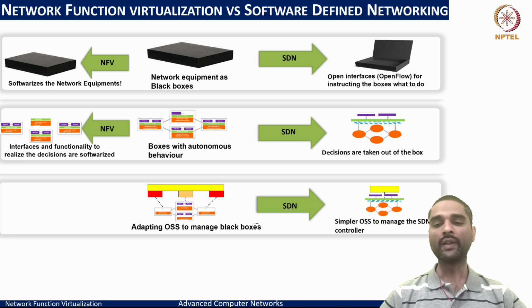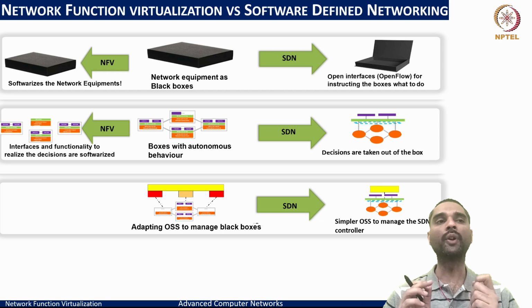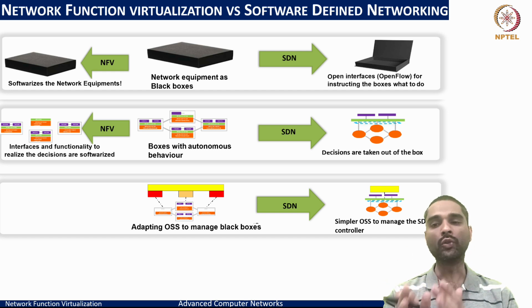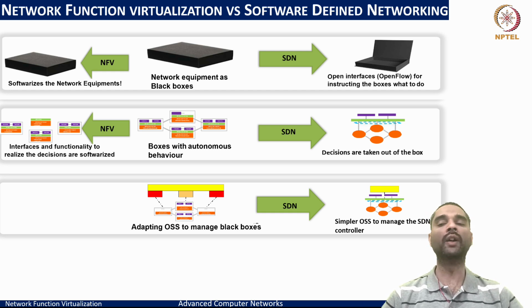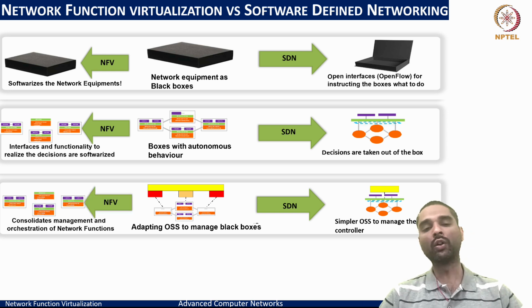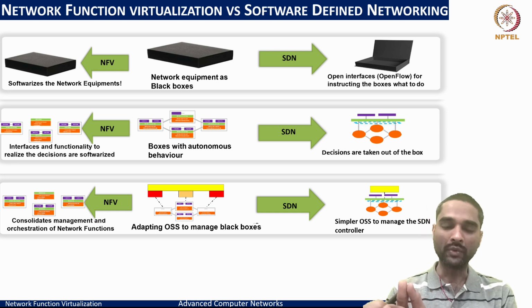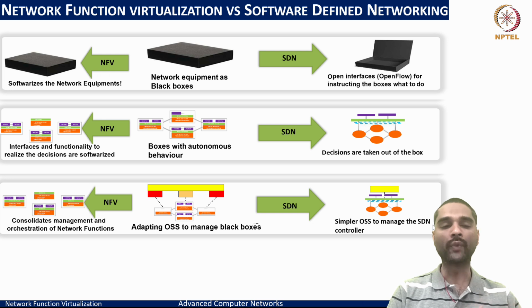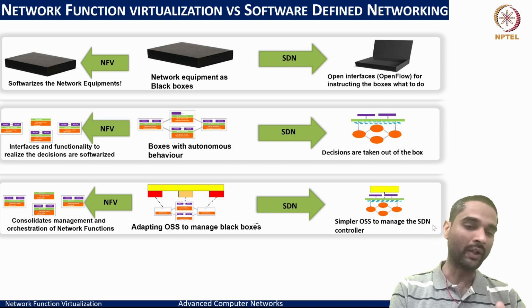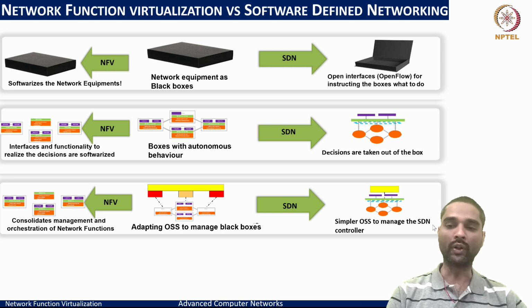And the last, in terms of the essence that we can see, what SDN through centralized control really gained was a very simple management at one place for a network operator to look at and update the aspects. And that was the SDN controller through which we could control the entire topology. And that means operations system support for managing those black boxes was made a lot simpler. And now with NFV, if you see that these instances could as well be consolidated into a smaller set of instances and orchestrated as network functions, the management can as well be done from the NFV MANO framework, wherein you would use the SDN controller as an NFV and plumb what are the requirements that you would need to manage these devices.